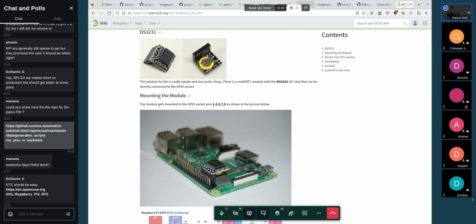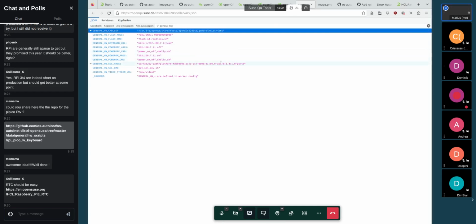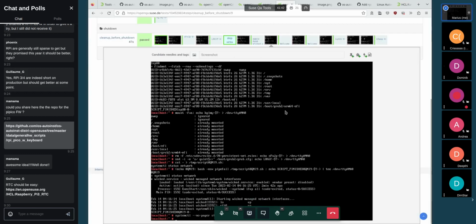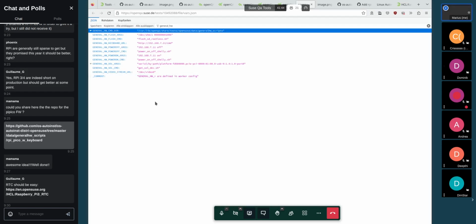Okay, maybe I could also just open this tab. Here you can see just the variables from the job we were looking at earlier. So that is apparently what you need.